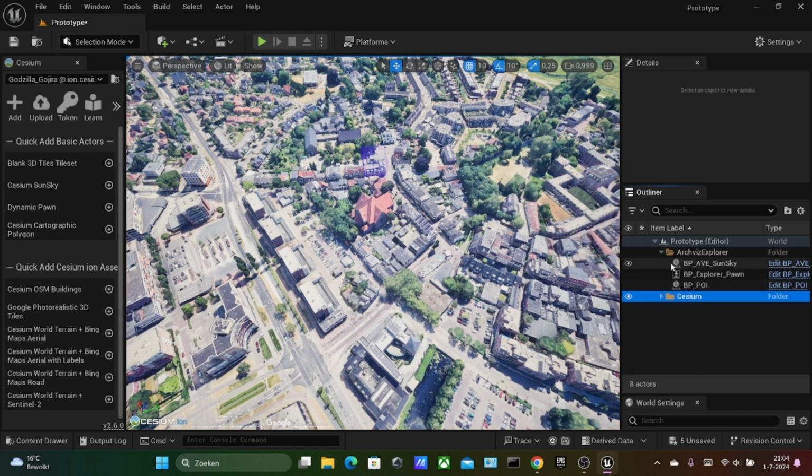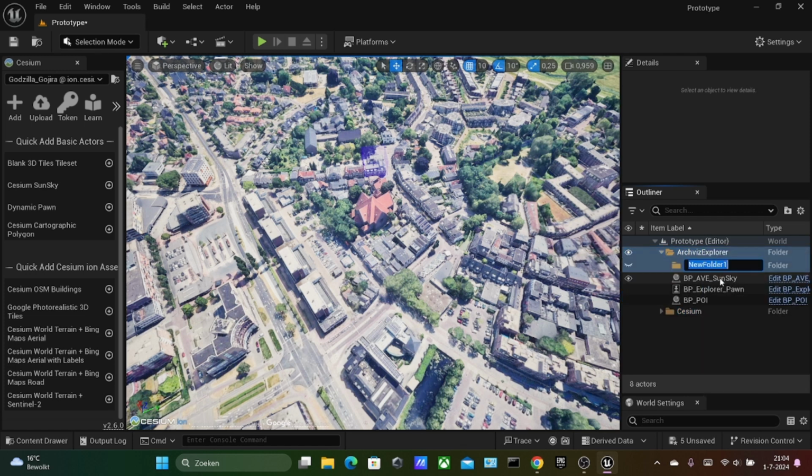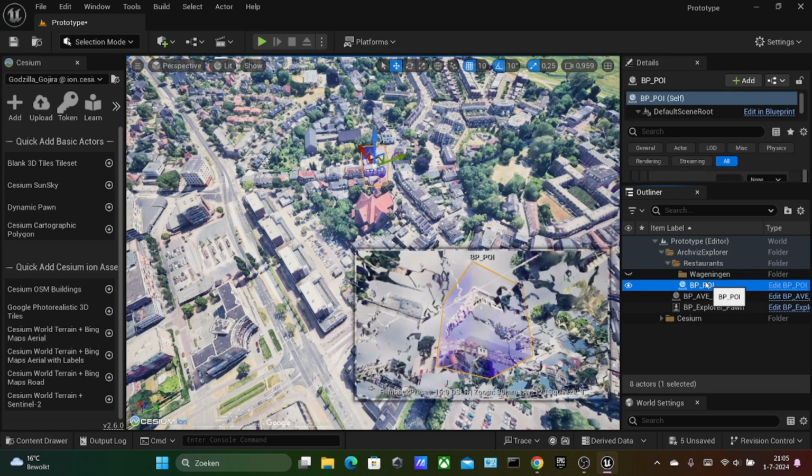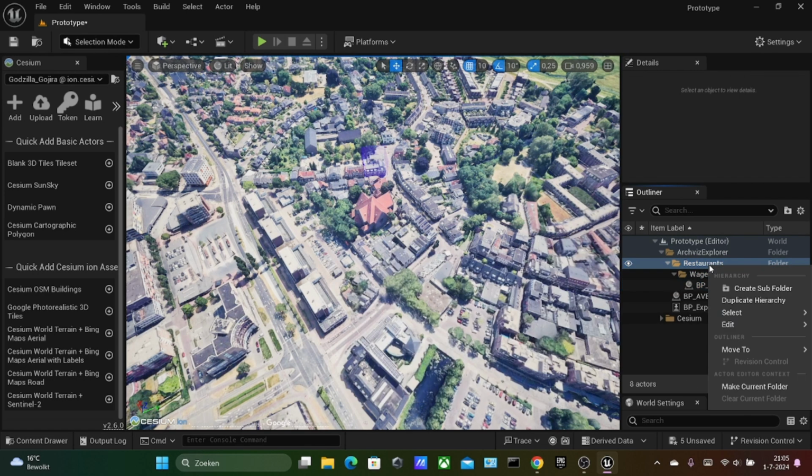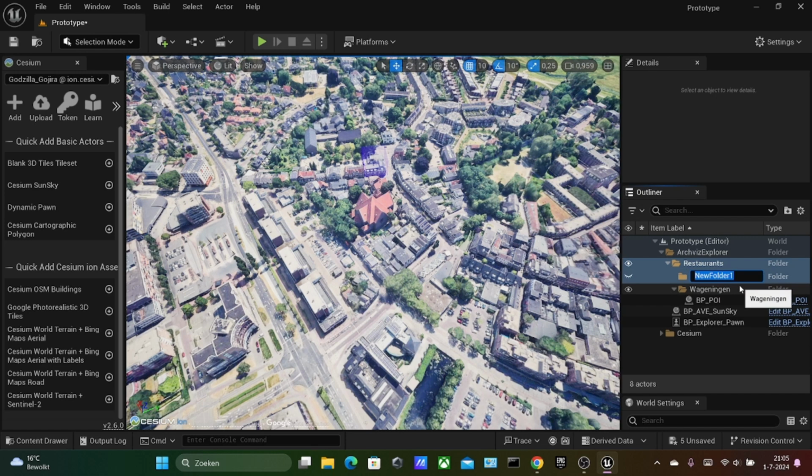Good. And here, create a subfolder. We call it restaurants. Move it in there. Create a subfolder, Wageningen. Put it in there. And here we create a different folder, call it Ada.